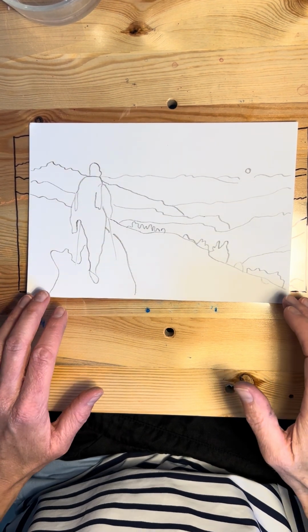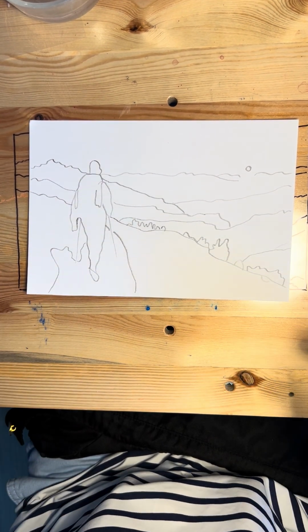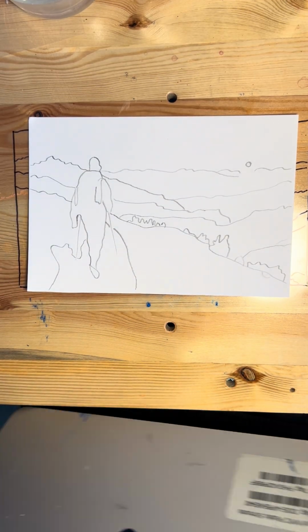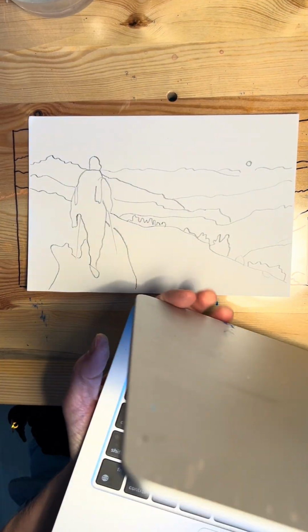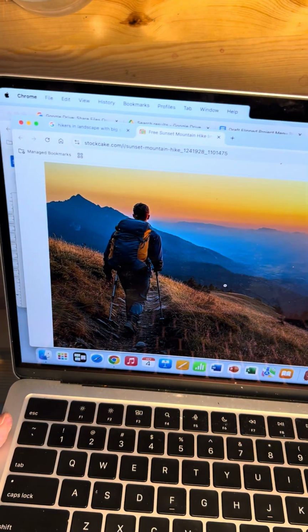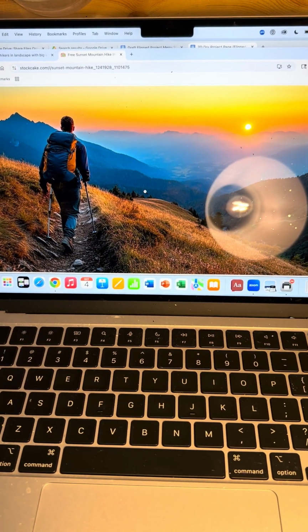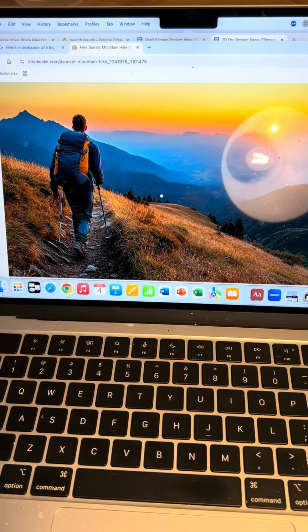Okay, for this project, you're going to be painting a scene that you choose. It could be anything. It could be a portrait, it could be a landscape, it could be whatever. It could be a family photo of some kind. It could be a picture of you and your friends. Okay, I just chose this one online. That's what I chose, whatever.